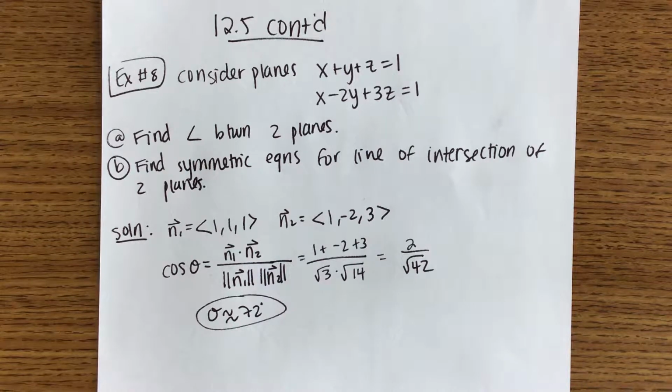Okay, so let's try to picture something. So if we look over here, we have these two planes, right? This is the first perpendicular vector. This is the second one. This is the angle that we just found. Is that the angle that we want? Or is it equal to the angle that we want? Yeah, it is. Yeah, this is a parallelogram. So it's not directly the angle we want, but it's the same as the angle that we want. Does that make sense? I know that's kind of hard to see. So that is, in fact, the angle that we wanted. So that's just something to be cognizant of.